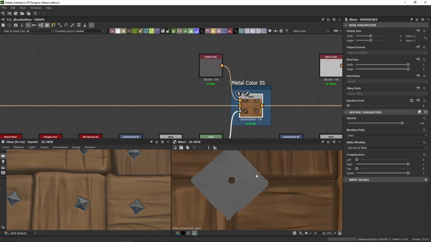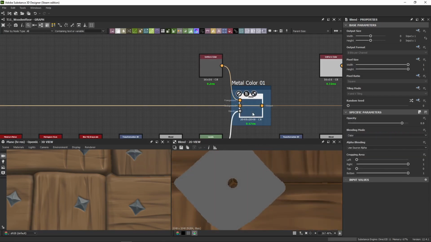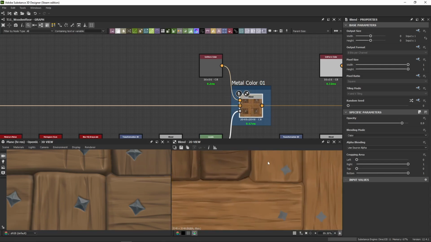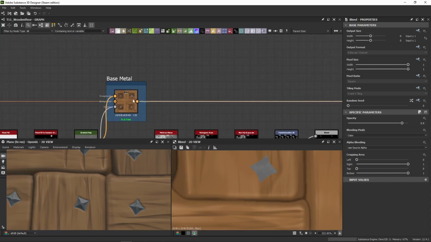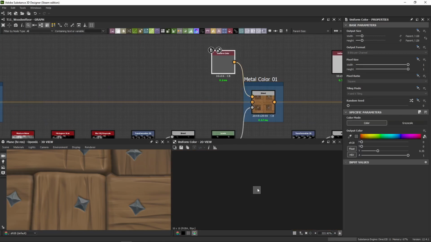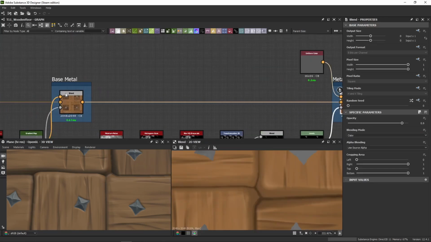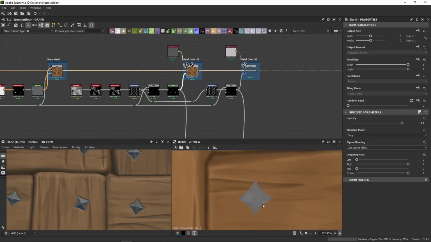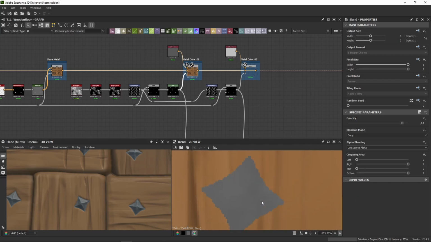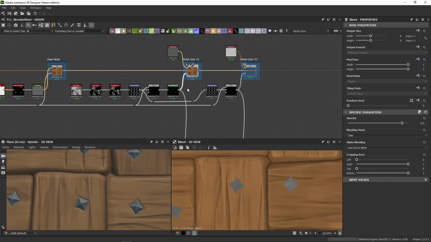And then if we get close, we can see the change. And the change is going to be more noticeable in some more than others, because obviously if the base color is darker than this, then this color is going to stand out more. But if these two colors are about the same, that's going to be less noticeable. So you can see here it's more noticeable than like here, but that's fine.